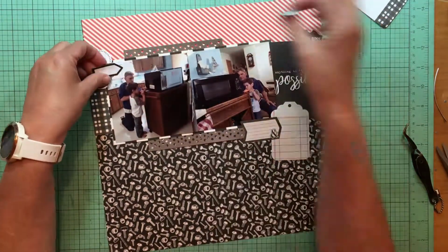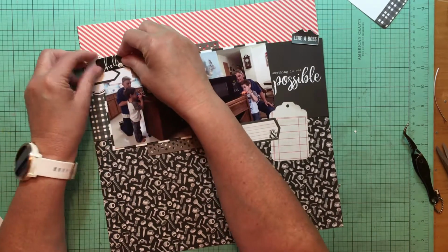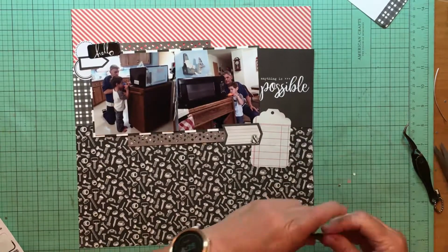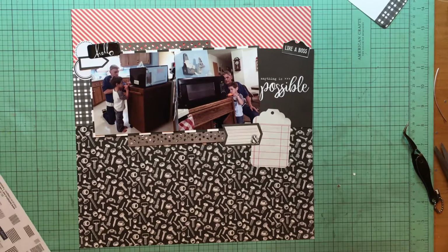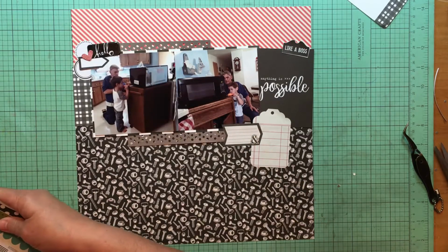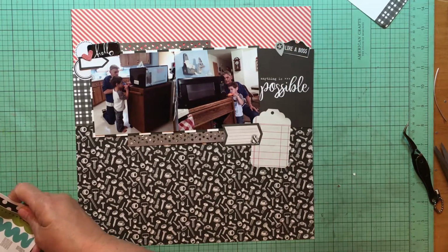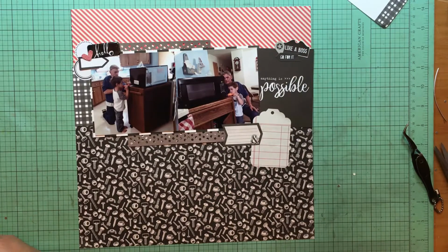All right, so I decided I actually didn't want that much dark black sitting on the bottom cluster there. There's so much dark black in the paper. So instead I put the Hello Puffy up there, and then added the Like a Boss to the top of the 3x4 Anything's Possible card. Now I want to add a little red in here because I want to vary the colors a little bit.